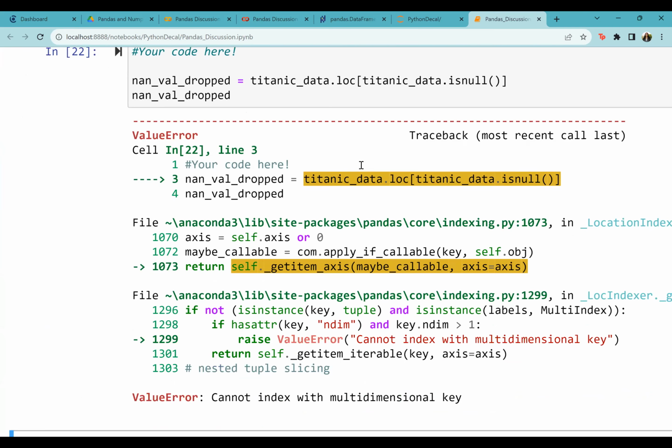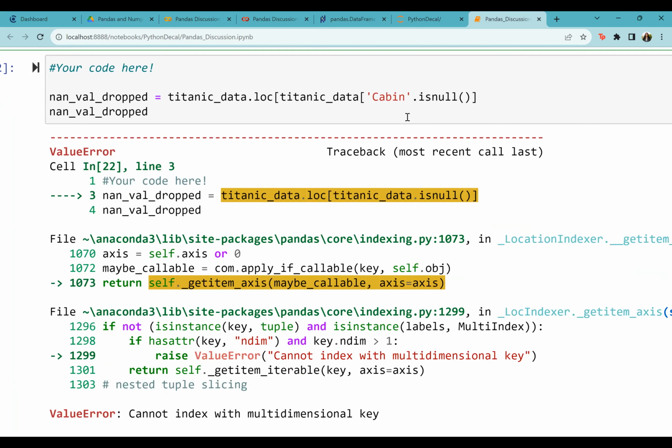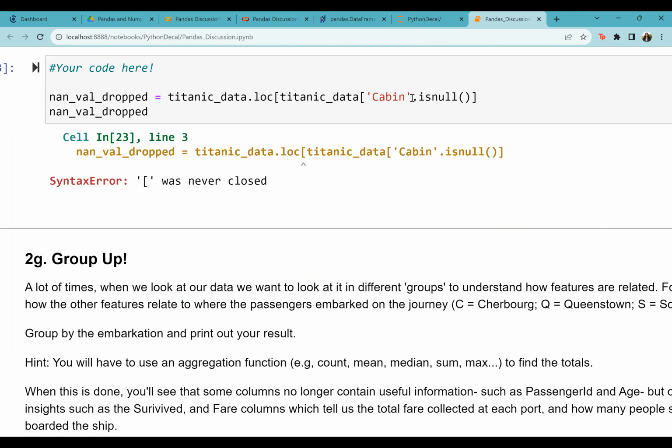Yeah, so you can't do it this way because it's multiple dimensions, but there is a way to do it. I can't walk you through that way right now. You can use isNull to drop all the NaNs. Because basically what this does is return a bunch of Booleans, and you use those Booleans to index. So where it is true, it'll access those data points.